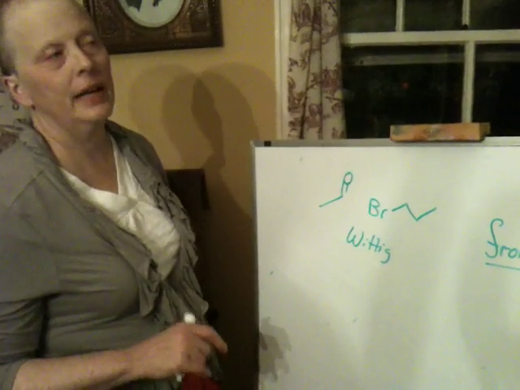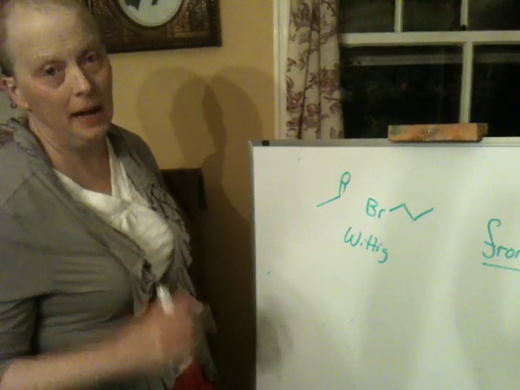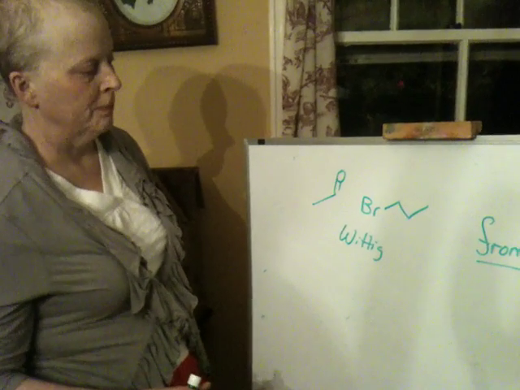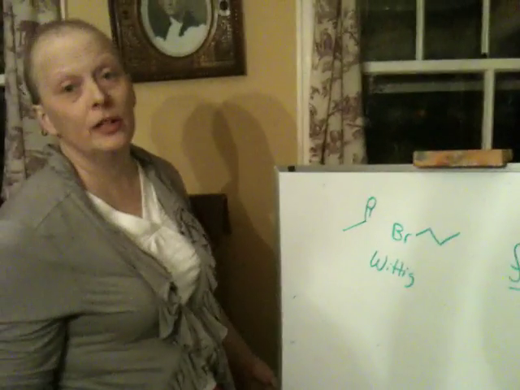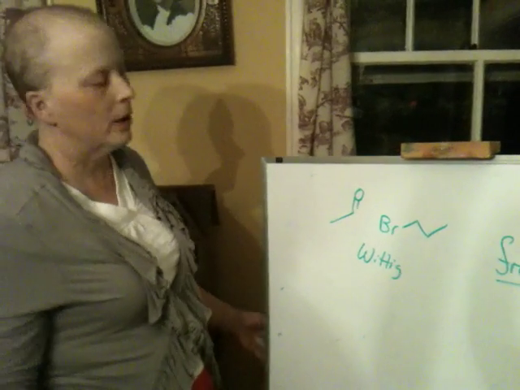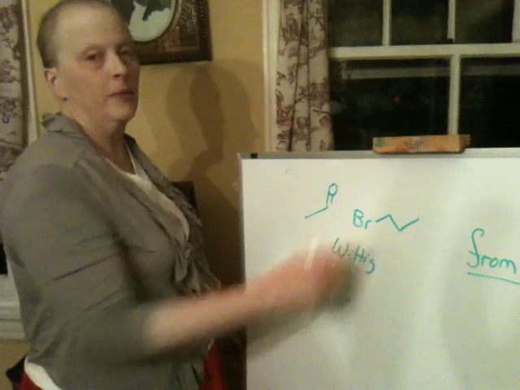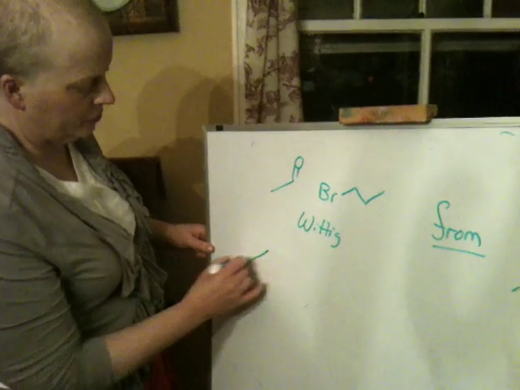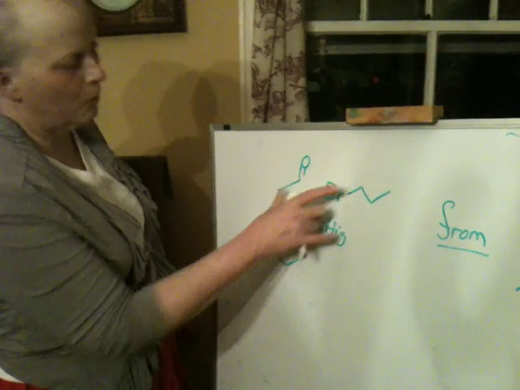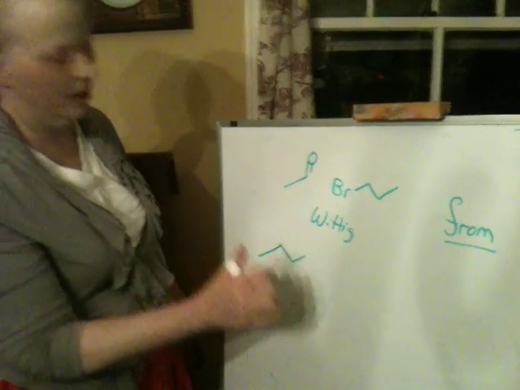Could we use a Wittig? And if you're not good at the Wittig, let's talk about how you do this. All right, to do a Wittig, you have to make a Wittig reagent. How do you make a Wittig reagent? You have to make a phosphorus ylide. What do you make a phosphorus ylide from? You make it from a halide, just like you make a Grignard. So if I want to do a Wittig, I'm going to do this forward. So one of my big strategies is just to make the 5-carbon piece.